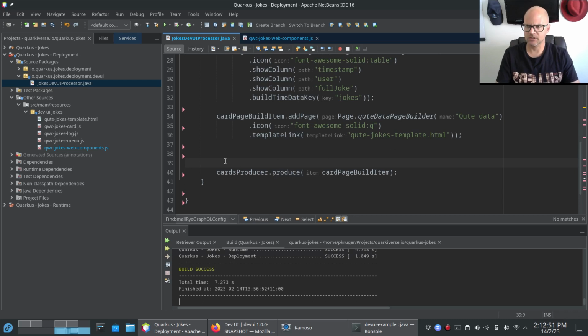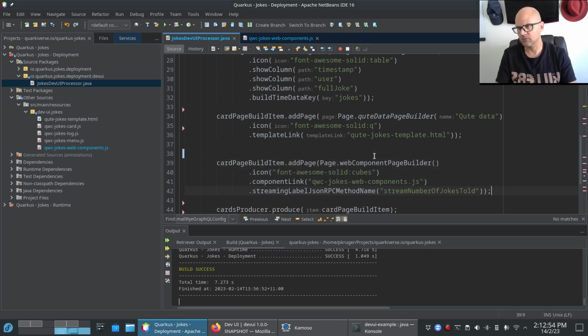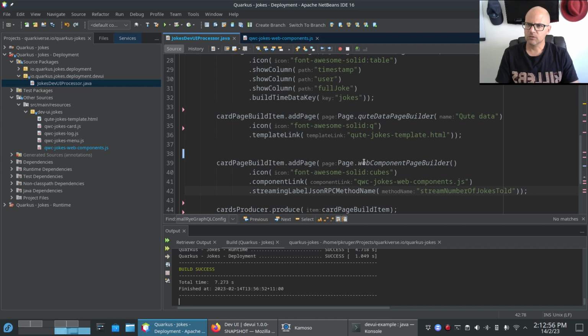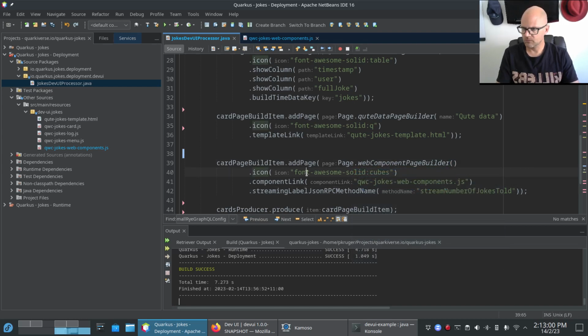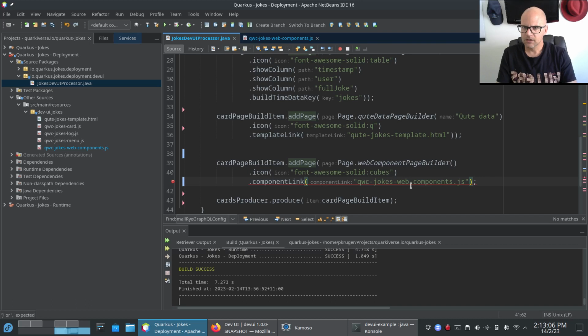We'll start off with just a page, just to show how it looks. So now we'll say we want to build a page with the web component page builder. Icon is the same. Let's remove this because we'll get to this later. And then I just give it the component link, which is again just a file. So it's very similar to the Qute one, where you basically give it a link to the template, or in this case the component.